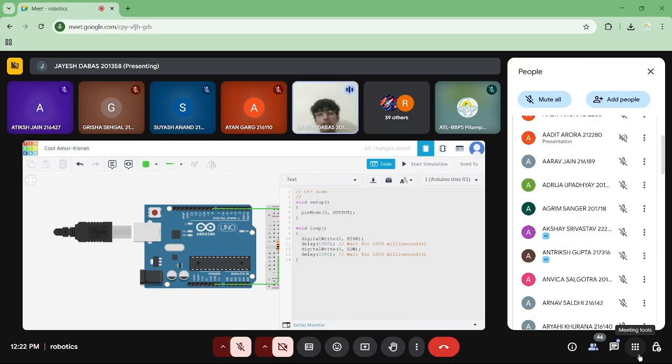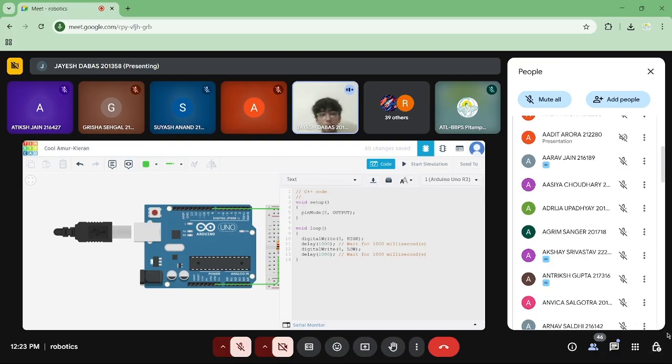Right. So, okay, perfect. In void setup, it's the lines of code that only run once. Assume the code runs from top to bottom, right? So if I have void setup pin mode 8, what I'm doing is telling the Arduino that my 8th pin is for output. That means it is connected to the 8th pin and it has to generate an output. It won't take input, it will give output. Yes, Atharv?